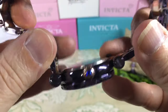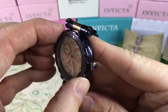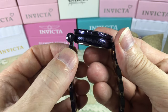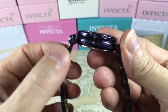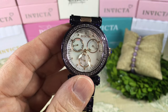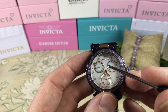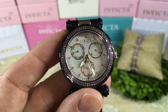On the inside we have this blue cabochon right here. This is a fixed bezel. Of course with the Subaqua Noma 1, you get this T-bar lug and the donut shape. What I really love about this is how accommodating it is for different size wrists because of this free-flowing articulation. We've got your day of the week, your 24-hour scale, and the date. This is a standard three-hand movement outside of that. You do have diamonds at the hour markers and then two rows of diamonds on the outside on the bezel.